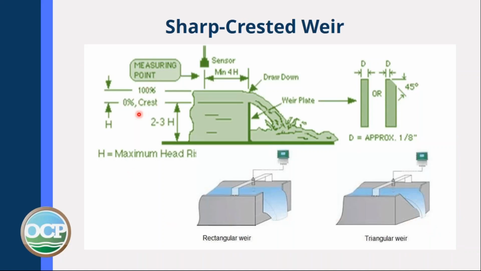And to prevent you going back and forward, I've duplicated the slide here. Here is that distance. This should be greater than 1 foot, and it has to be at least 2 to 3 times the maximum distance between the flow and the weir plate. This sensor must be at least 4 times the distance from the weir plate based on this change in height. The water has to flow over this, and you have to have air able to flow underneath this for this to work.